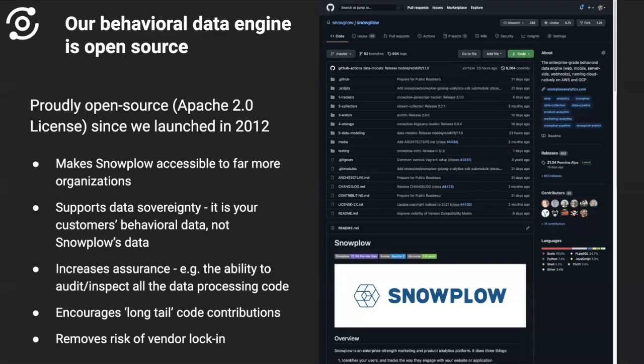Last but not least, I think this is an incredibly important part of open source. It really does help remove the risk of vendor lock-in. There are some great and very successful proprietary technologies in the modern data stack, but the open source ones really do give you the confidence that the software will be around for a long time, that it will continue to be permissively licensed, and that you can build your analyses or your data products, or whatever else you need to do as a business on top of your data, with some confidence. And Snowplow, as an example, has been around since 2012, so we're coming up on our 10-year anniversary, which is pretty cool.